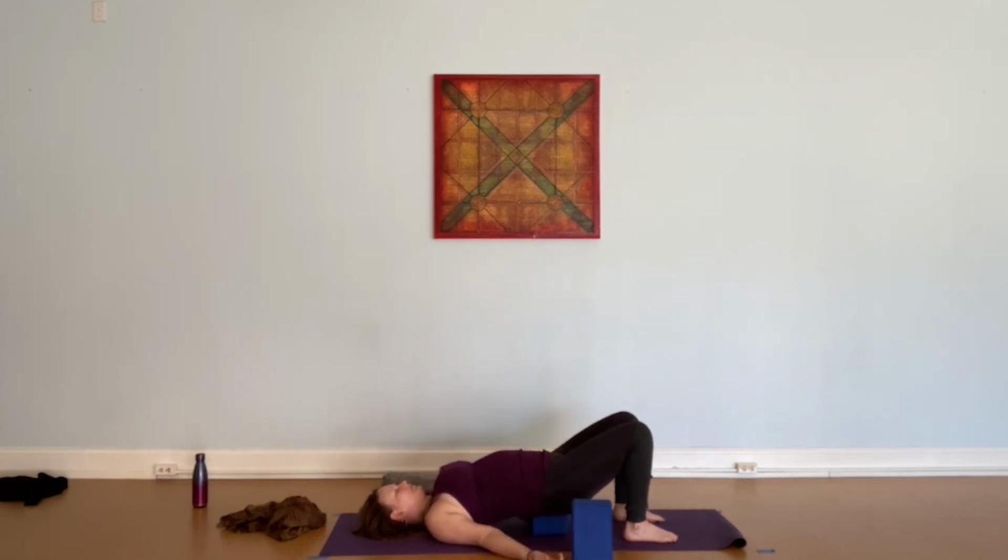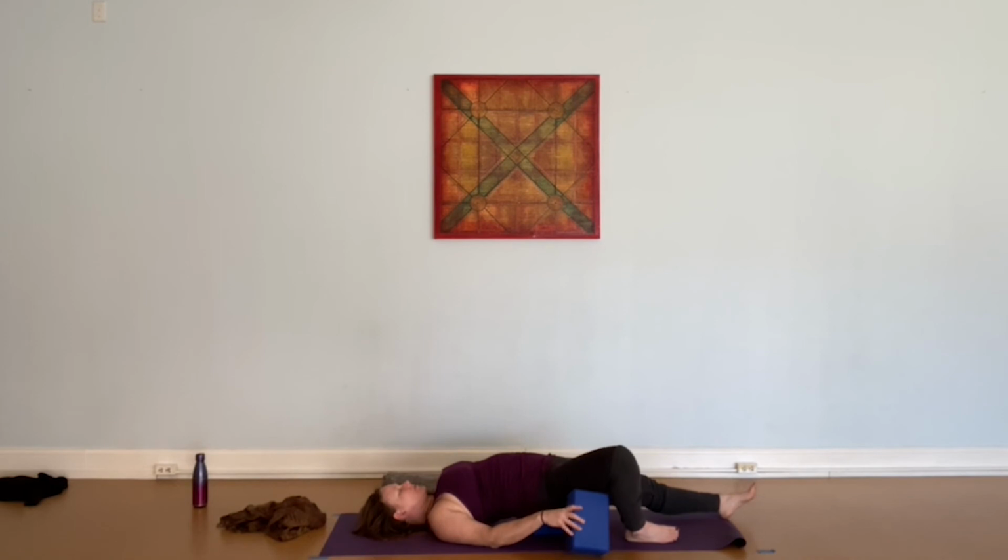Maybe you stay here. Or lengthen that left leg out. Maybe you stay here, or you can start to open up the right leg to the right side. I always like to start at the high height.